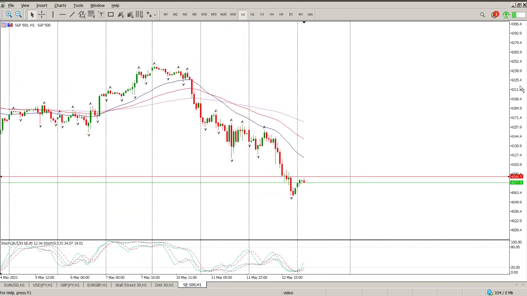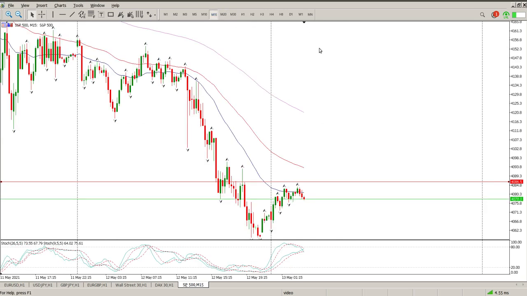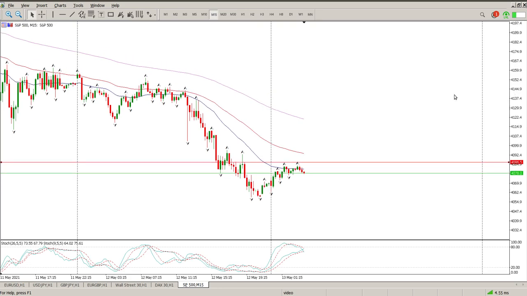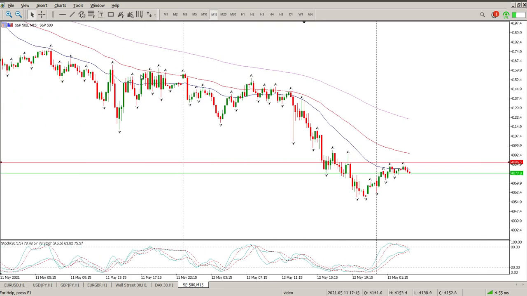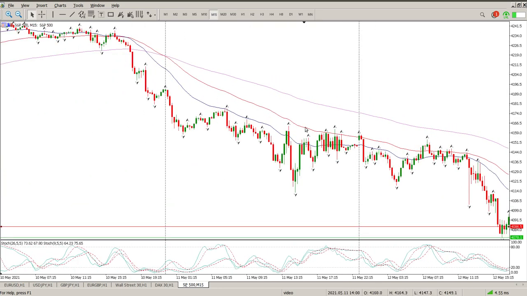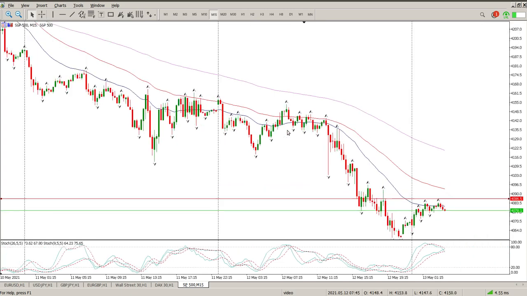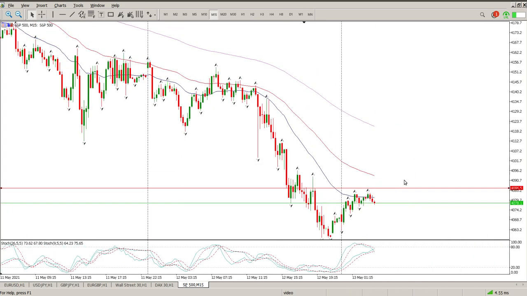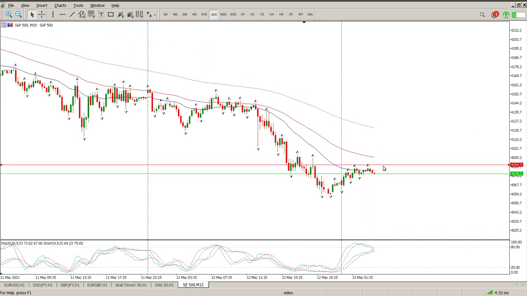Plan of action for me is to sit tight still. There are quite a few gaps to the upside, and these are all 5-minute and 15-minute gaps. Just talking about the 15 minutes, there's a 15-minute gap there. So we've had the strong move down. We've had 2 days below the moving averages. You can see we're below. It looks like we're coming to test again for another leg down, and we also have what's looking like a wedge at the moment. So that wouldn't surprise me.